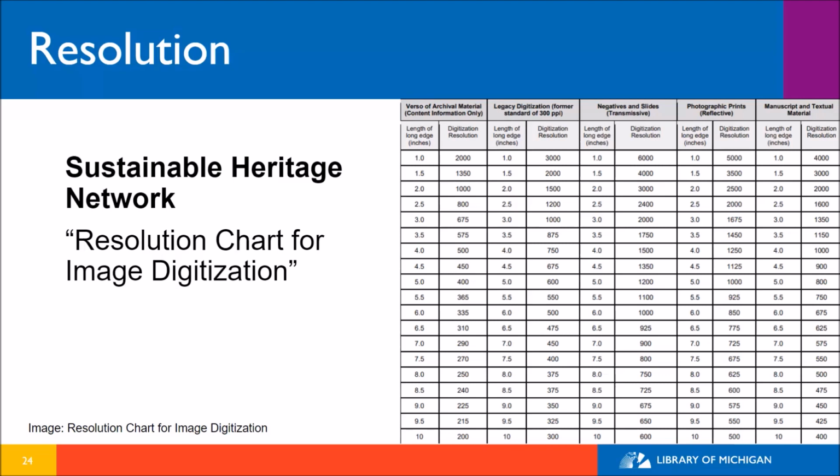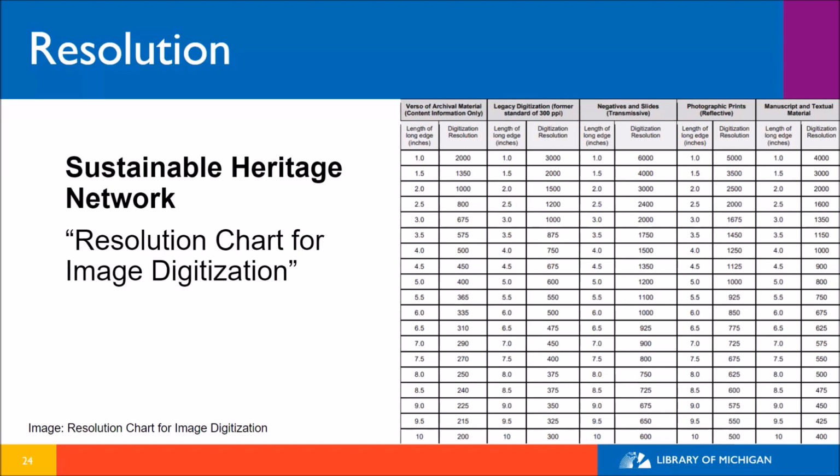Now, if you're just looking for general guides to apply to a wide range of material, scanning between 300 to 400 ppi should be sufficient for most formats besides transmissive material. For textual material, you'll likely need to digitize to a sufficient resolution to run optical character recognition software. Now, most text material is about the content and not the way it's represented, so you can scan to 300 ppi if you're scanning to grayscale.